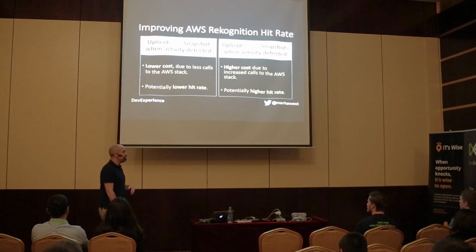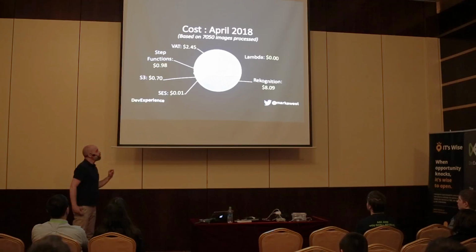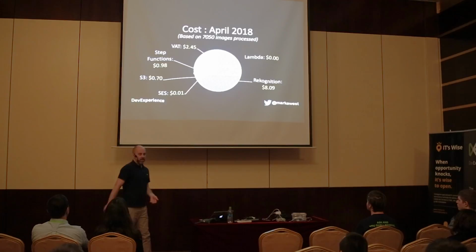The monthly costs, that's important because when you're using Amazon, you have to pay a monthly cost. Now, when I first started using Amazon a year and a half ago, when I built this camera, I paid about $5 a month. The reason for that, for the same amount of pictures, was that I got a lot of free stuff. Amazon likes to give you the first shot for free and then start charging, right? So after a year, the prices go up.